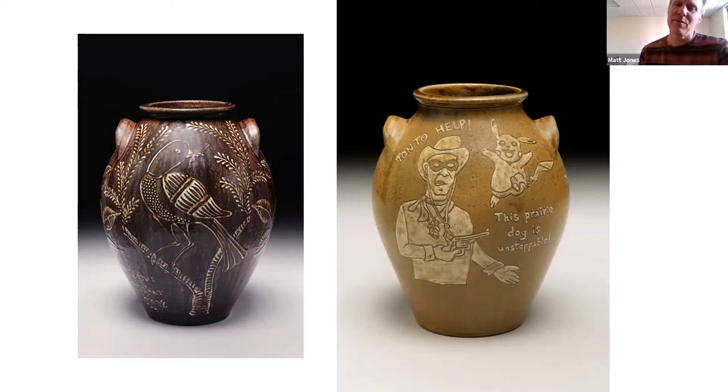I've also enjoyed some pop imagery, and this is leading towards the Star Wars thing. On the right here, you can see the Lone Ranger being assaulted by, I think this is Pokemon, which is a Japanese anime character. I have a nephew who is really into Pokemon, and I painted the Pokemon image on a plate and gave it to him for his birthday. And so then I had this Pokemon thing in my head. I had also done a Lone Ranger piece at one point. And I was like, what if those two were on the same pot? What kind of dialogue would they have?